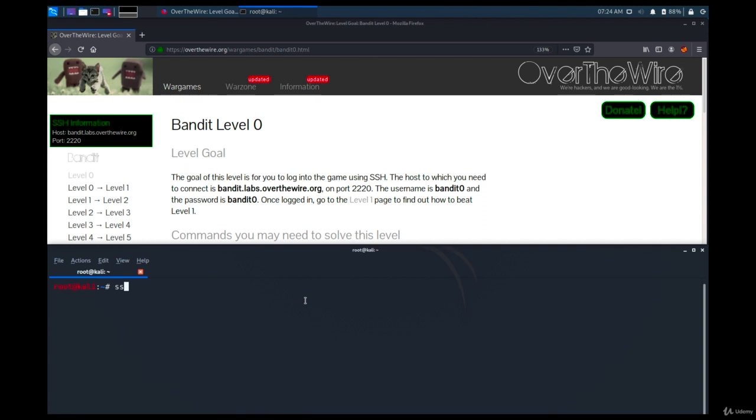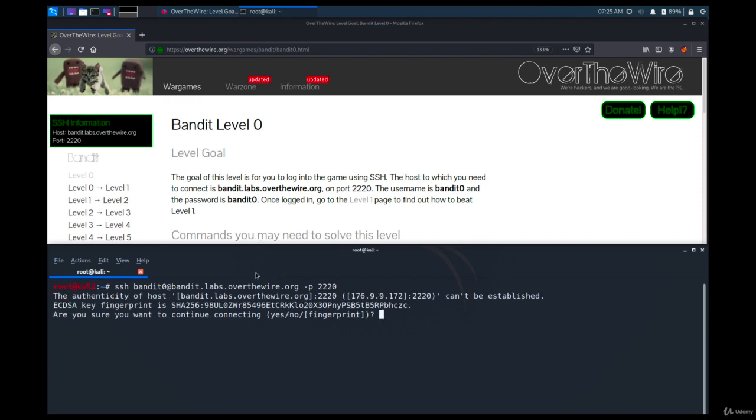So what we gotta do is SSH into this website by specifying the username. So we use SSH like this. SSH is the command and we specify the username, which is bandit0, and we can state the host over here, which is bandit.labs.overthewire.org, and we can specify the port by saying -p 2220. And this is all the information that is supplied for us, right? You can see the information on the website as well. So make sure you check it on your own.